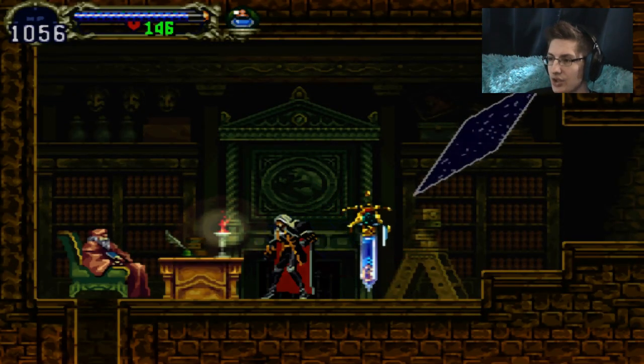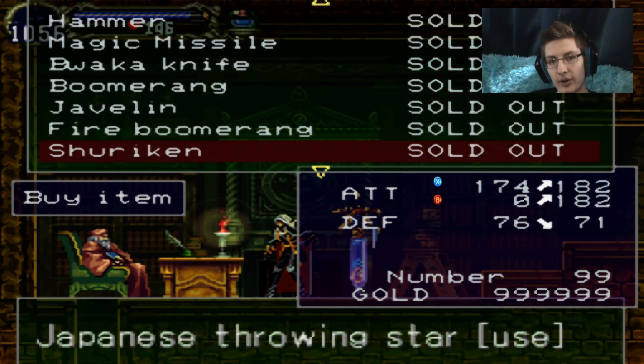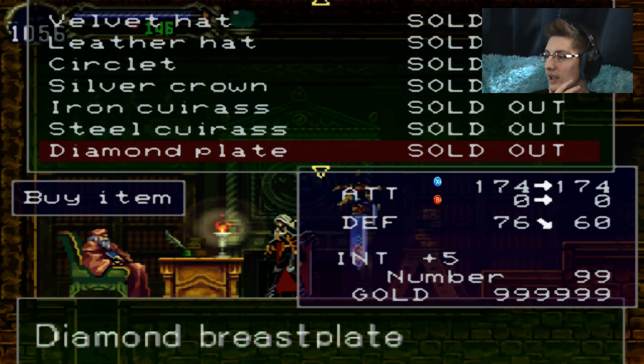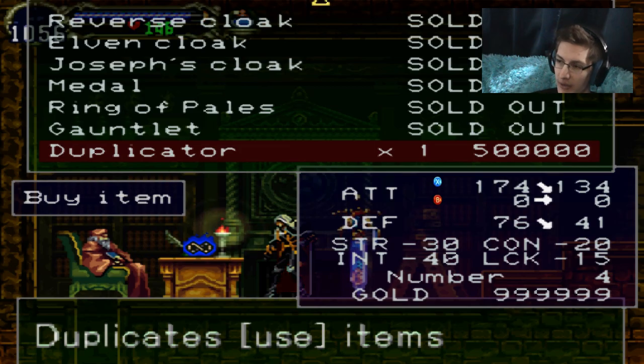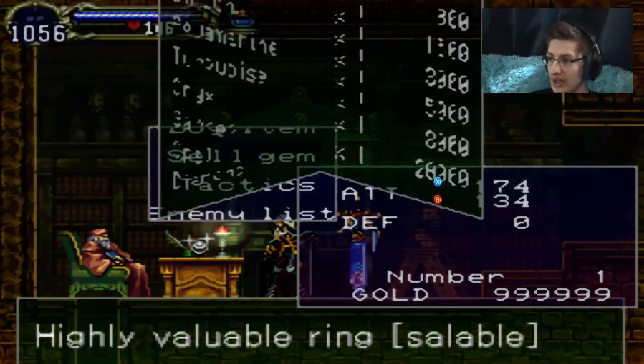Okay, by using the money trick, what can I do for you? I'm interested in this. I have now sold out everything except for the duplicator, which I have four of, which should be fine. I'm interested. I have one of every one of these.